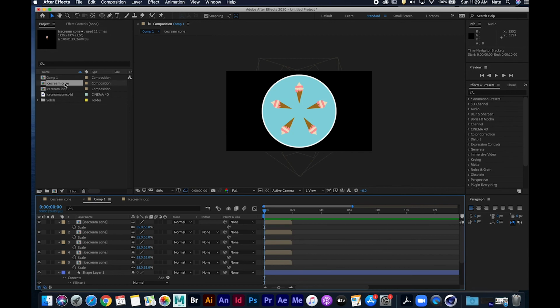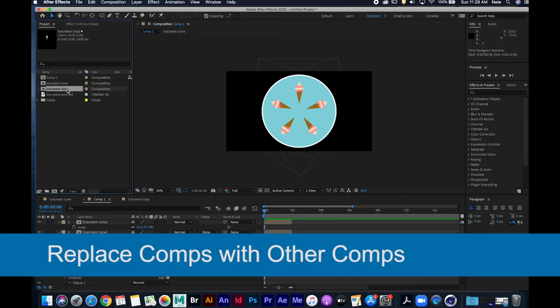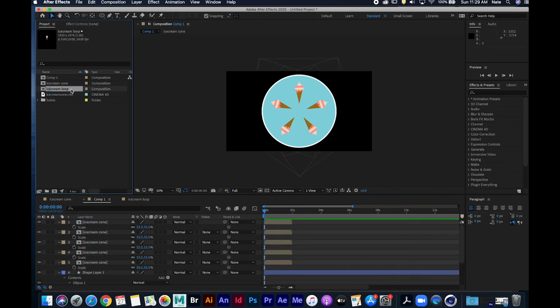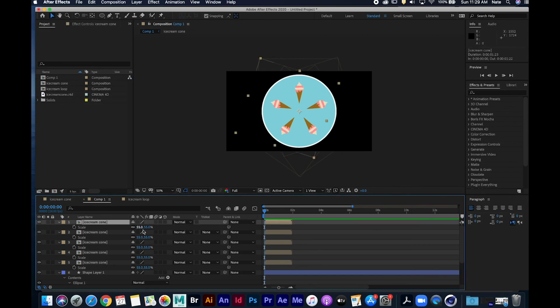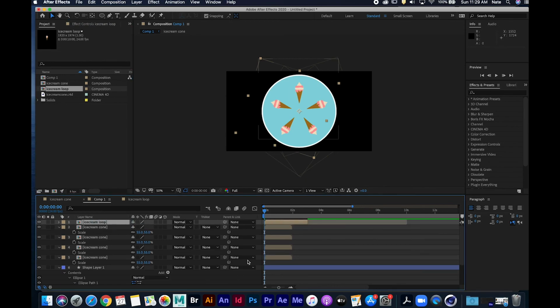Now I can, I believe, replace these with my ice cream loop. If I hold down Command, so if I have this selected and then I come up here, hold down ice cream loop, drag, hold down Option as well, so I drag it down, I replace it with that.